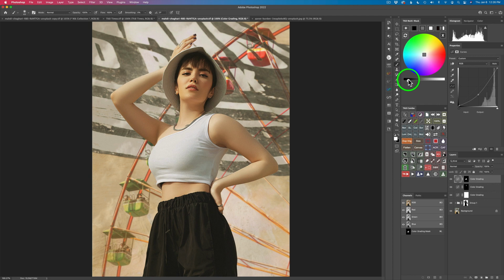And maybe something like that. I can even go to the highlights and pull back on the highlights. Yeah, just a little wee bit as well, because I just don't want your eye being drawn to that. Light areas are going to draw your eye, so I want to darken that up a little bit.